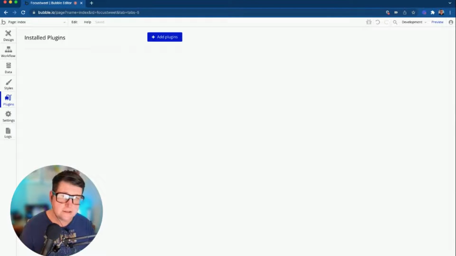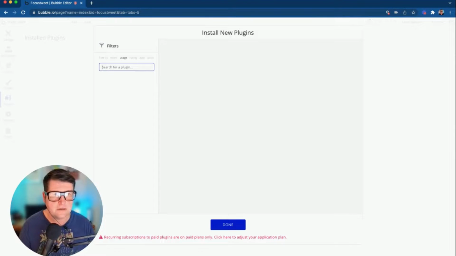This is the plugin section, which we're going to be using in our app. This is quite important. The plugin section of Bubble extends your Bubble app functionality, and one of the plugins that we're going to want to install is the Twitter plugin by Bubble. So let's go ahead and do that now.